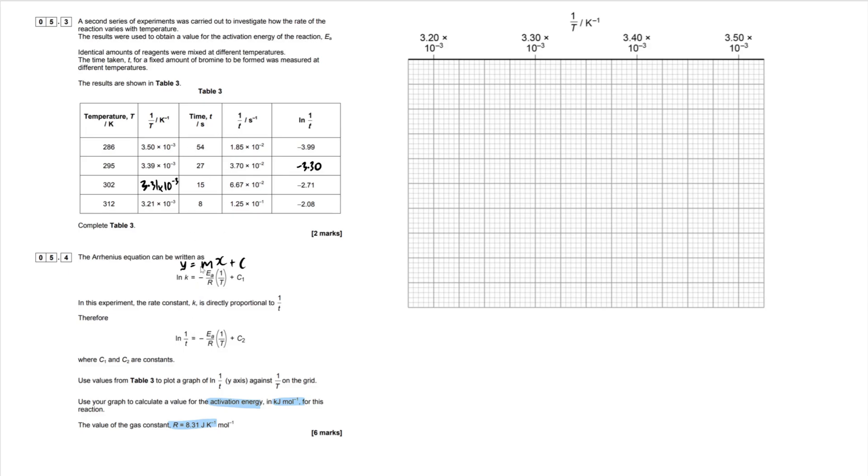If they're directly proportional, the lnk, whatever number we put in here is going to ultimately impact this number in exactly the same way. They have a one-to-one relationship, they are directly proportional. So then, what we can do here is just use this equation instead, put our values from our data table here into this, and we can carry out the question in exactly the same way as if they hadn't transformed it. So like I said, you may see this and think, oh, this wasn't in my notes, I don't know what's going on. They're just testing your ability to connect the dots.